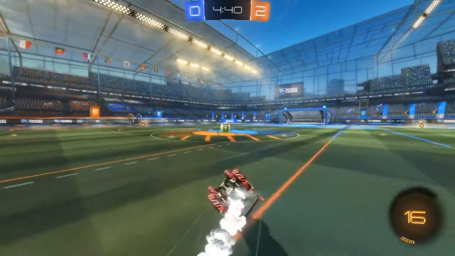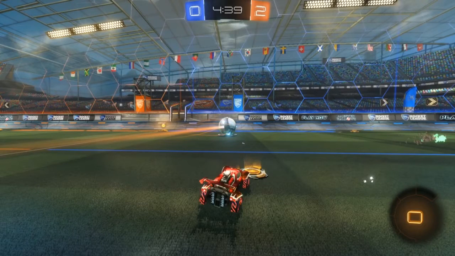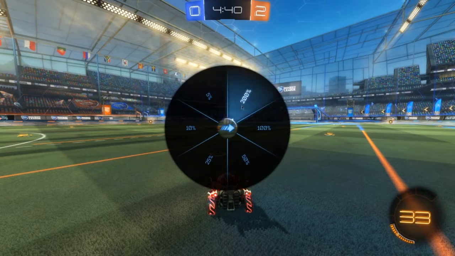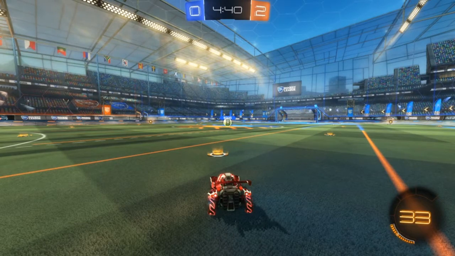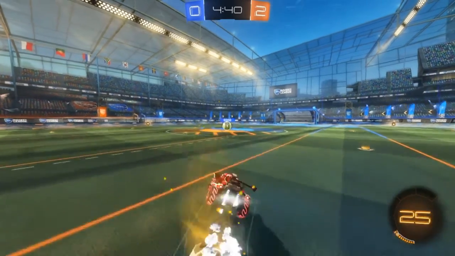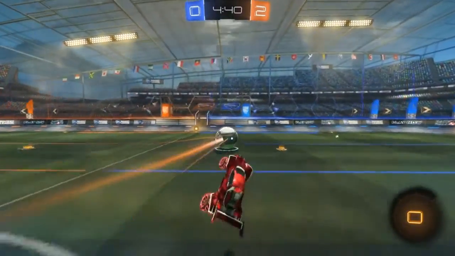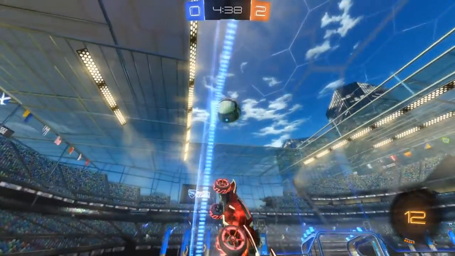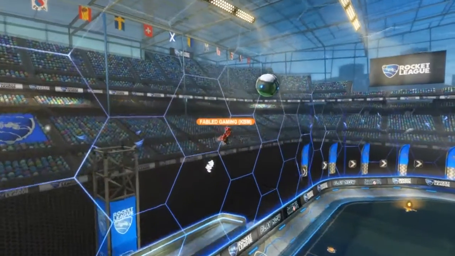So, on this kickoff, I get there so much earlier before him, I'll replay it, that he doesn't even get to touch the ball. This is the point of speed flip. If you get there so fast that they can't even touch it, then you're gonna win every kickoff. So I speed flip, and I flip again and hit it to the side before he can even touch the ball. And then you can go off and do whatever else after.